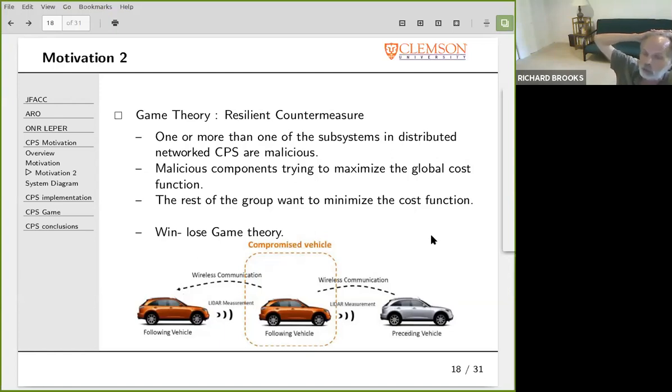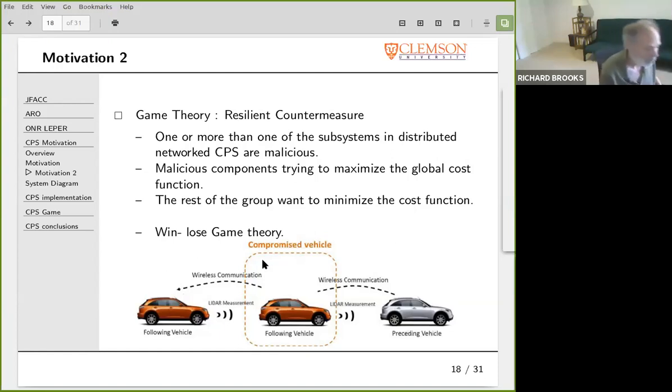And then you use game theory to redesign the other controllers so that they can tolerate the problems. And we looked at platooning as an example problem. Another problem that you could look at is accident avoidance. I'm kind of worried about the systems that they're implementing now because if you're assuming that everything's going to work properly, there are currently people that drive along the highways and create accidents on purpose as a form of insurance fraud.